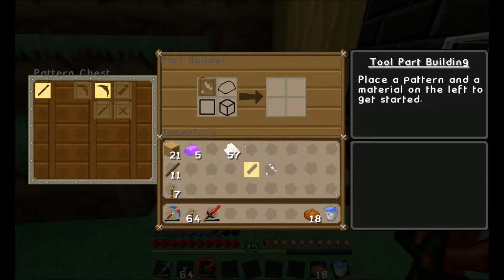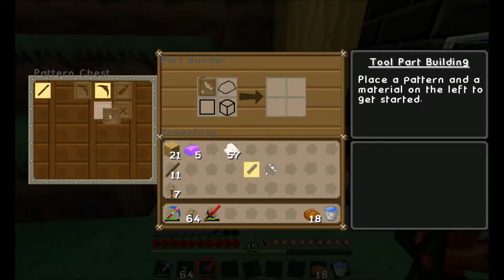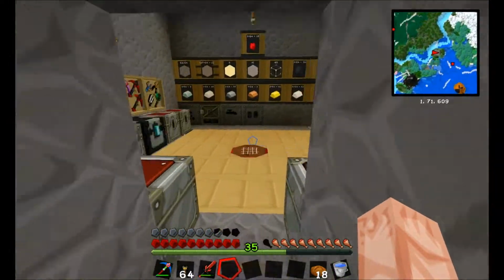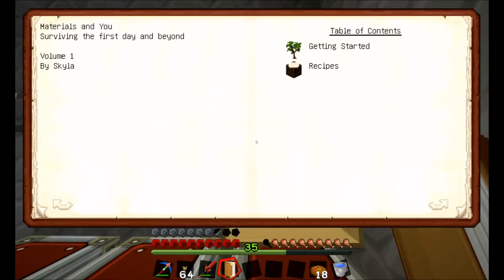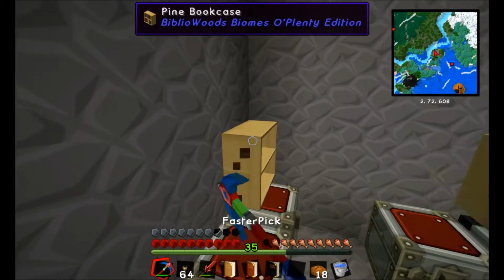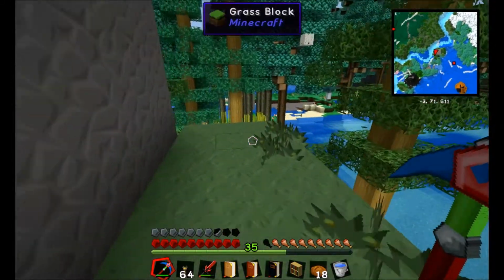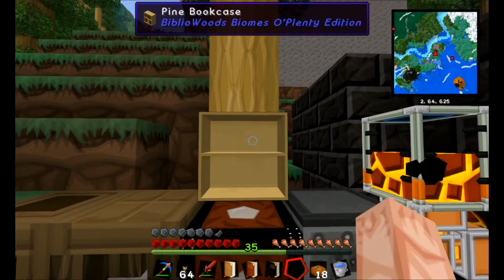The sword handle, I believe, is made from a tool rod. It may be different. Let me just go and check that actually. This is why I'm probably going to move. In fact, let's just move the bookcase outside. We don't want it inside really. Let's just take the books. Well, hopefully take the books. Yeah, we'll just use a tree for now.